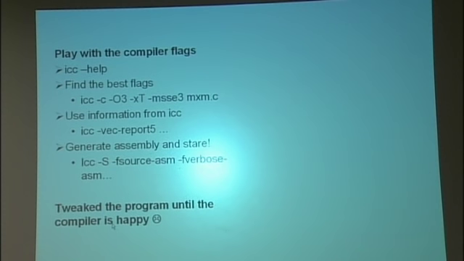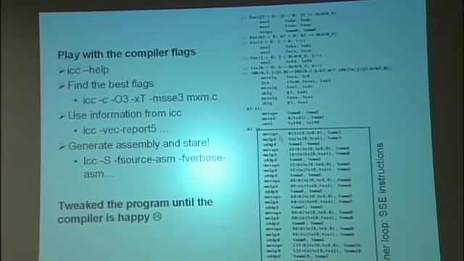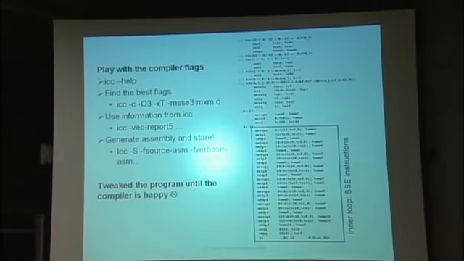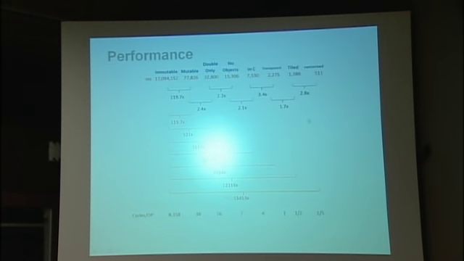Sometimes in this class you might actually want to stare at the assembly and see what goes on. Here's the assembly, and this is my loop body. I'm not going to go through it, but everything is converted into SSE instructions, and at least I know what SSE instructions mean. This seemed to be doing well, so I'm happy. In fact, I'm really happy because now I got a 2.8x improvement by doing this.